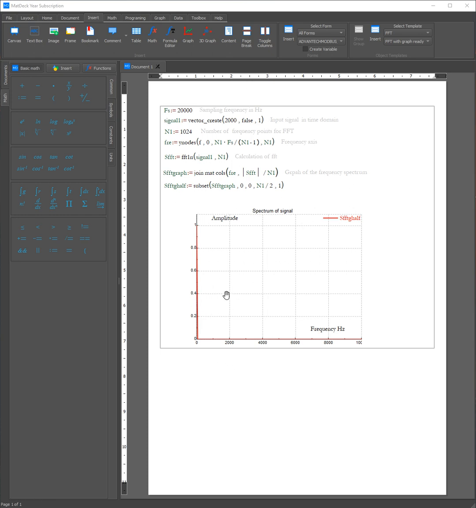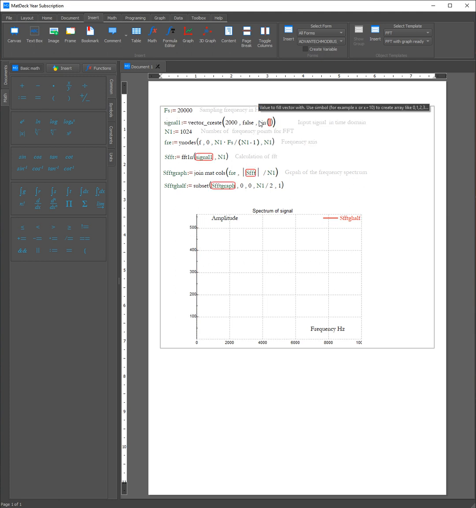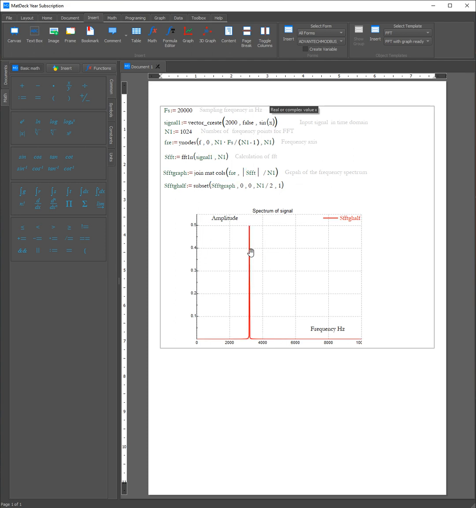Now, as mentioned before, while the formula template does provide all the necessary lines of code needed to complete the FFT, we can modify it and change it to work for our specific scenarios. For example, instead of having a signal vector which only has 2000 ones, we can instead make it so that in each section of the signal and data, it's actually a value of sine x. And now we can see how it's already changed. We can also modify the size of the vector. Instead of 2000, we can change it to 20.